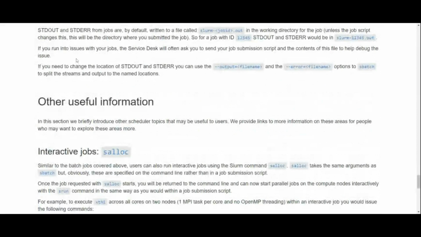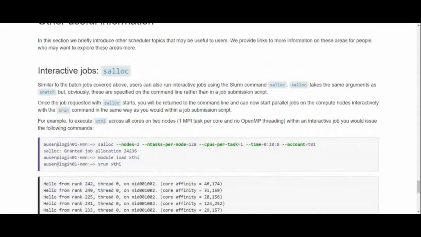That's all submitting jobs through the batch system to run at a later date. Sometimes, as I've said, you may want to run an interactive job, so you can go directly onto a node and try running these kinds of things, or run an application from a node and interact with the output.